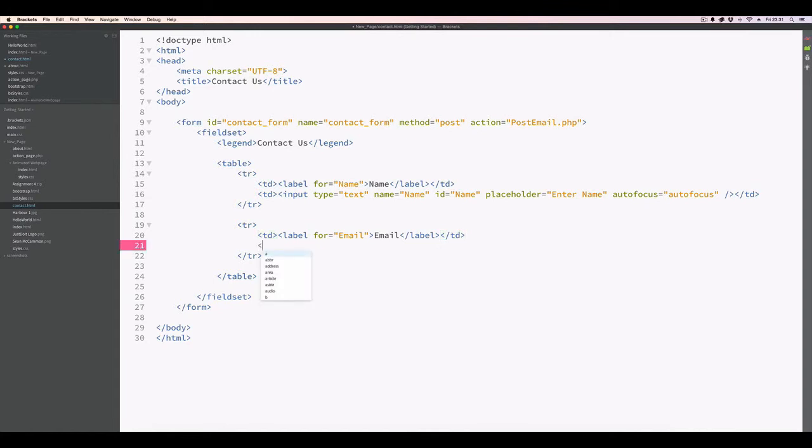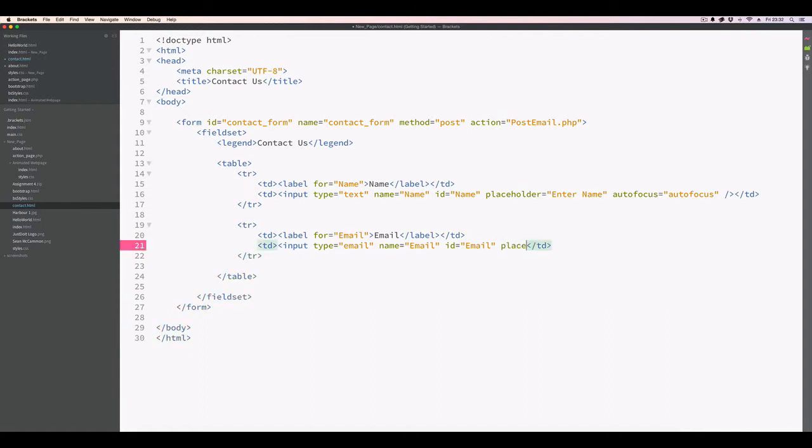And then the next table data row again is going to be input type is equal to email, because it's an email input. Name is email, and the ID is email.